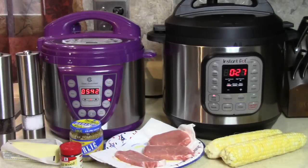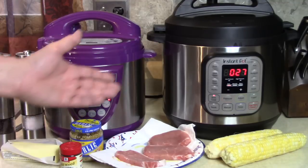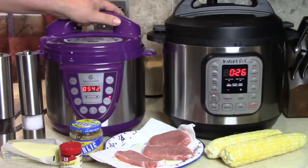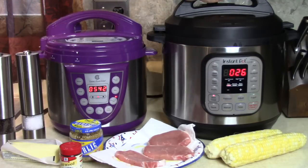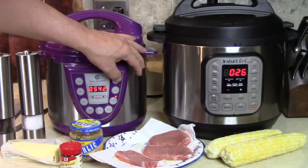Today I'm going to show you how to cook sous vide style in your pressure cooker. That's why I have two different pressure cookers here. I have a Cook's Essential, a nice reliable pressure cooker, and an advanced Instant Pot. You see I have them on right now, but let me cancel these for now. I'm just warming them up.